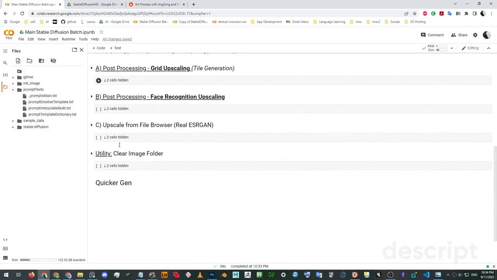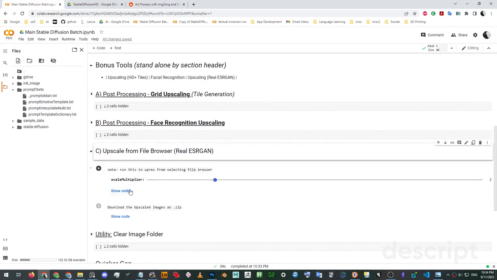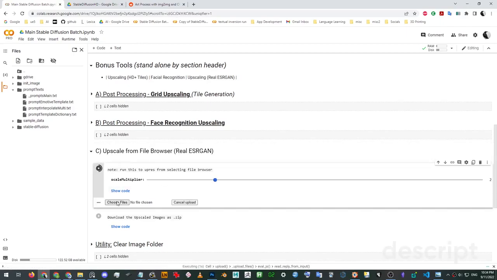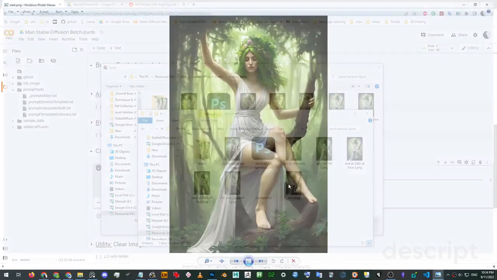Alright, first thing we're going to do is use Real-ESRGAN to just up-res our initial image just a little bit. It's not necessary, but I just recommend doing this. So you want to hit run and choose file, and we're going to start with start image right here.